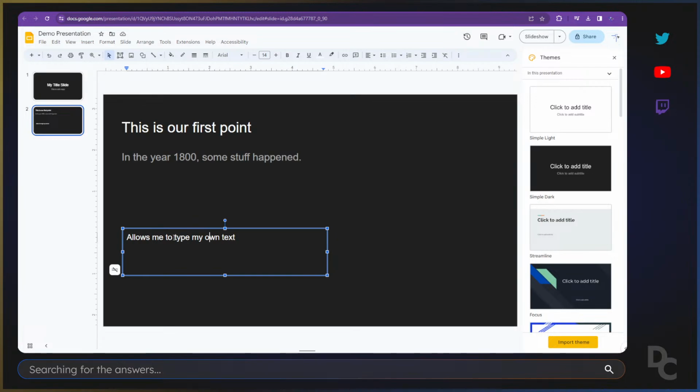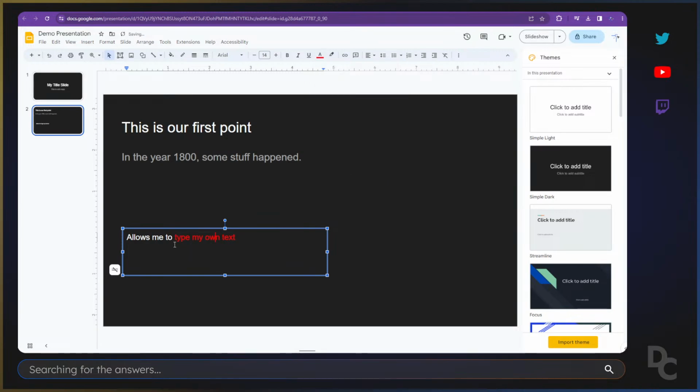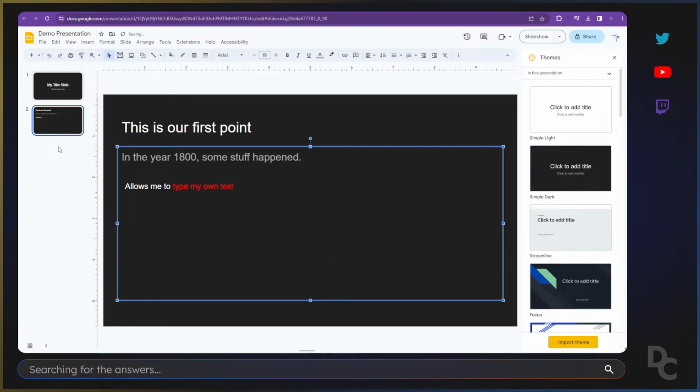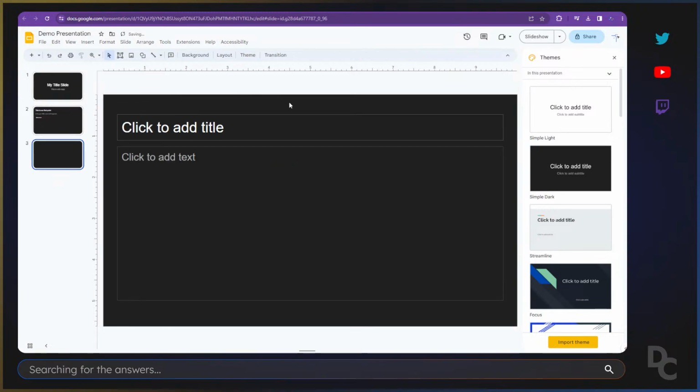But you might want to also emphasize certain points. So by selecting just a portion of the text, you can then go ahead and change just a portion of what we're working with here. So that way you can start to add your own text and your own emphasis to the text depending on certain factors. So that's working pretty well. So now I'm able to continue on and maybe add another slide. This time I'll use Control M to add a new slide.